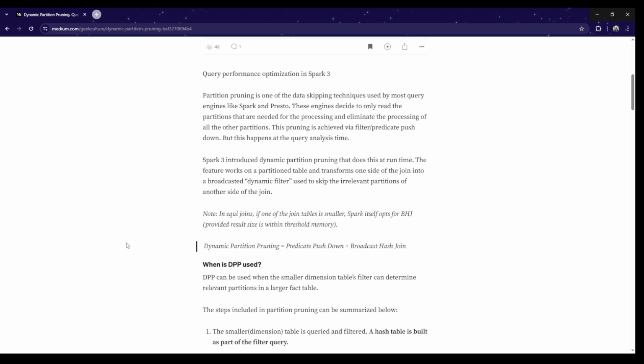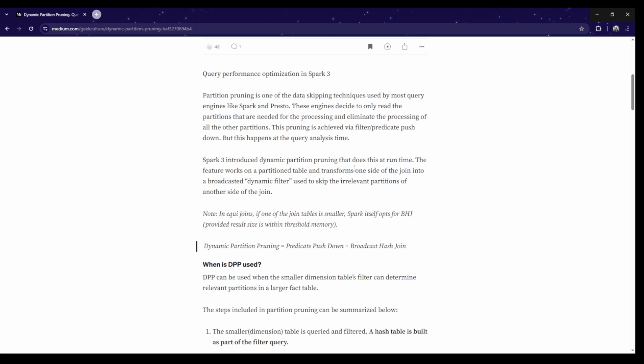But what Spark observed is that many times the analysis of which partitions we should be reading should be done at runtime based on certain conditions. Analysis stage optimizations are good, but at times the partitions we are interested in might not be the partitions we inferred at analysis time, because of some filter applied on one side of the join, which reduces the amount of partitions that we need to read.